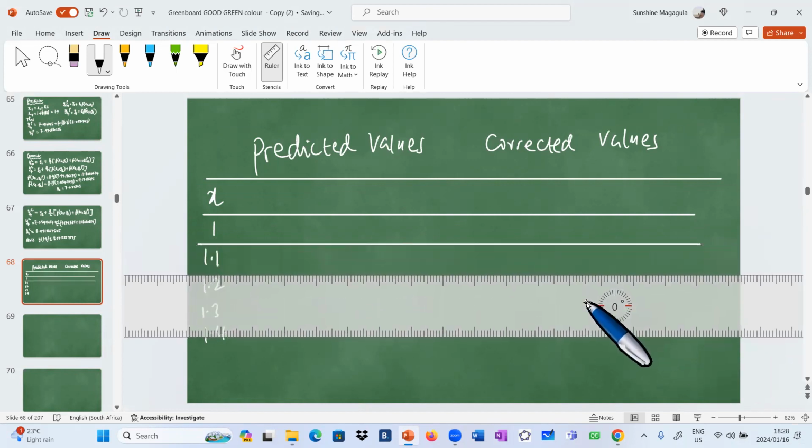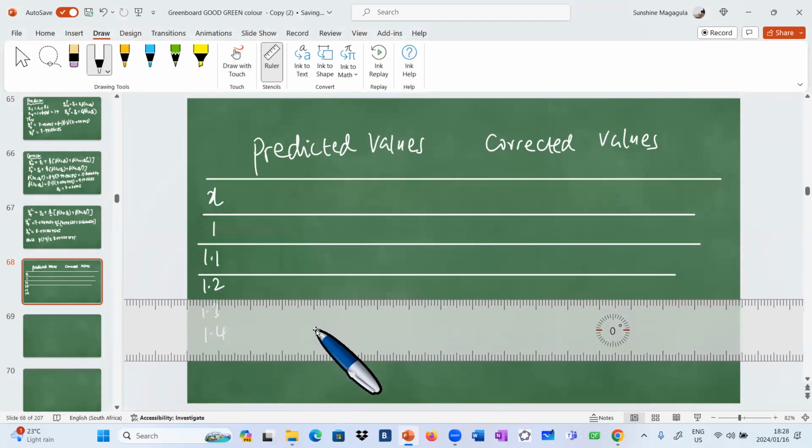I'm just going to be plugging in the values here. We've already got everything, but it organizes the information and helps us see what we need to get.